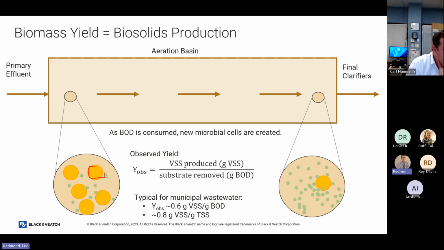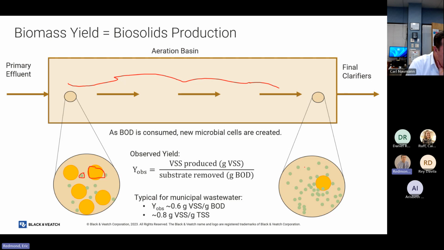we have BOD coming in, these big yellow circles coming into our system, and we have our bacteria at the beginning of that system, the green circles here. And as we go through the system, we're basically consuming all the yellow, and we're ending up growing bacteria. So if we think about our BOD coming into our system, generally by the time we have maybe primary treatment, that BOD is soluble. And so if we didn't do this step and we just tried to settle it out, it doesn't settle. So what we're doing with the step in the aeration basin is we're taking BOD and making that BOD settleable. So now we can settle it out in a clarifier.